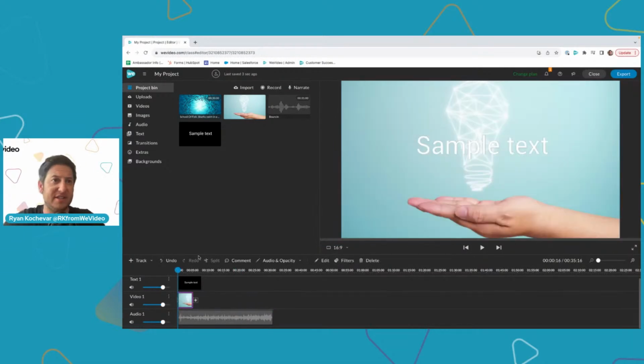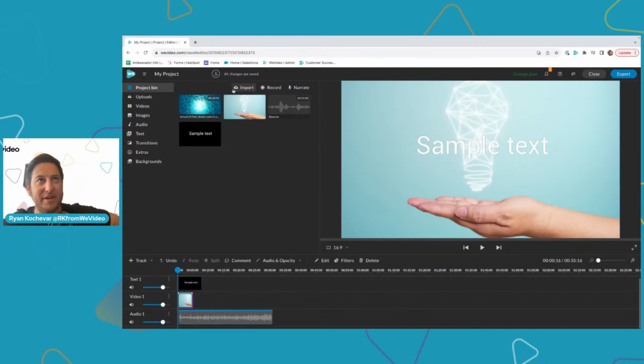So other things to notice is that we have some features here that have been pulled out of our editing tools. So you can add more tracks easily. You can undo. You can add comments here, just like you were able to do in those classes assignments. You can view your audio levels and adjust your audio. And you can view your opacity, which just is a fade in, fade out. And you can access the editing clips from here, add filters, or delete media from here as well. So it's kind of an overview snapshot of the editing experience in Next Generation.